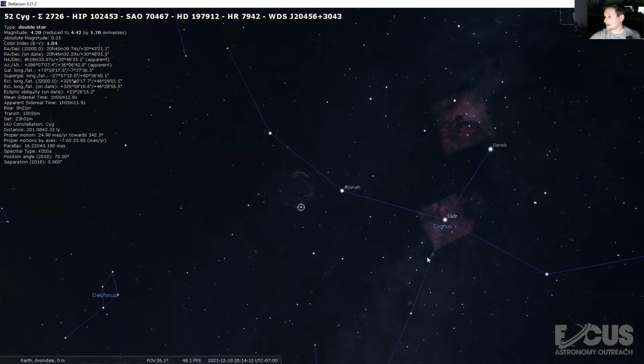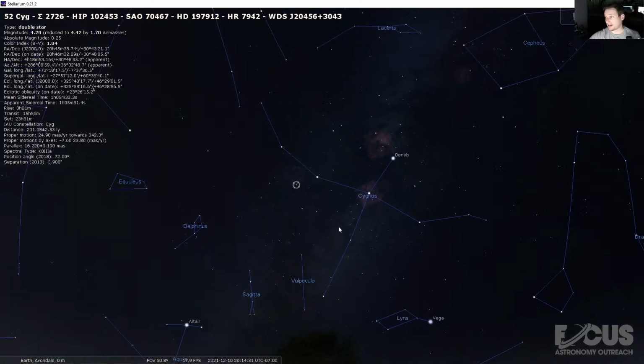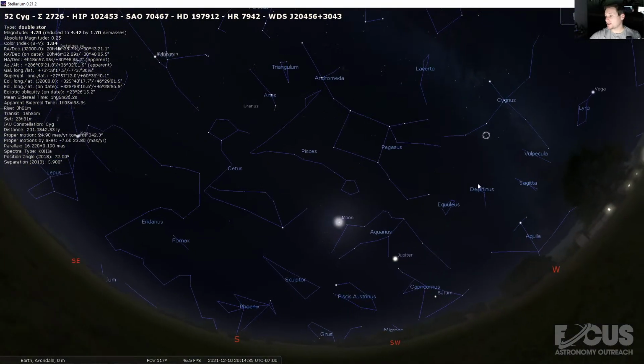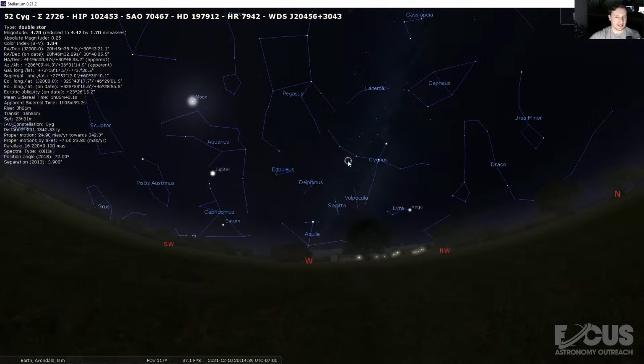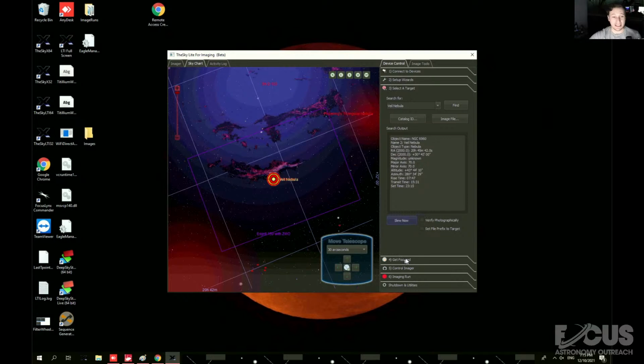So it's right about there, in the constellation of Cygnus. Cygnus is this big swan constellation, also known as the Northern Cross. It's very, very easy to find, especially in the summer months around June, July. It's nearly overhead, but right now it's setting, and right over here in the eastern wing of Cygnus is this supernova remnant, and it's massive. The Veil Nebula sits about 2,400 light years away from the Earth, and it spans 53 light years in diameter. Here on Earth, however, it spans about 3 degrees of the nighttime sky, which is about equivalent to 6 full moons. So we're going to have to take this in pieces because the telescope that we're using tonight does not have the capability to swallow that much of the sky.